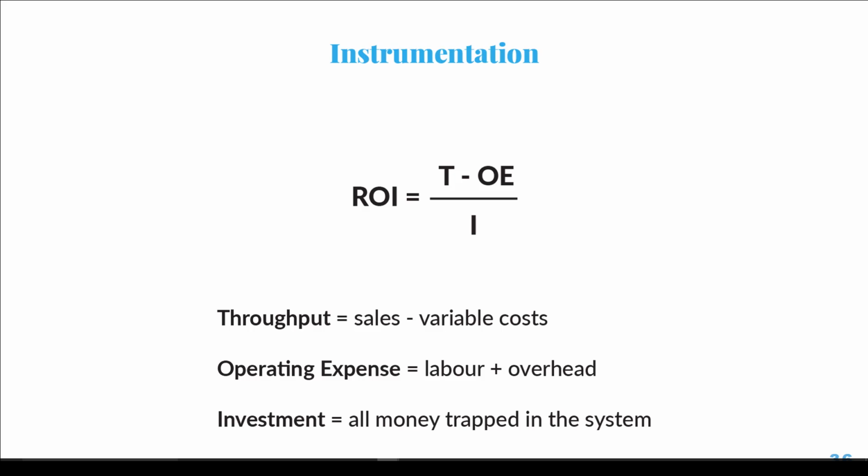Finally, investment is everything you find on the balance sheet, the assets and liabilities of the business, both long and short term. It includes all inventory, whether raw materials, work in progress, or finished goods which haven't yet been sold. Clearly, what we want to have happen is to increase the ROI, which means increasing throughput, whilst at the same time keeping operating expense and investment the same or decreasing relative to the increase in throughput.